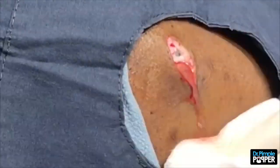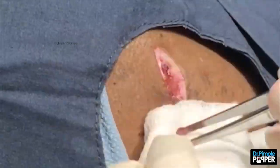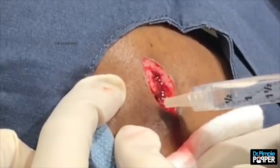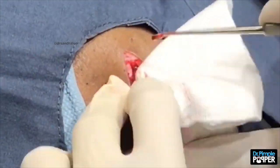The clip begins with the dermatologist having already made an incision on the top of the growth. Next, using both hands, she continues to pinch the big cyst as her assistant dabs the blood to keep the area clean. The patient asks if he should press his hands towards Dr. Lee when she positions them on either side of the location, but the dermatologist can handle that. Steadily, Dr. Lee starts to press, and deep gray ooze starts to spill, causing the doctor to tell her patient it's like having a wet newspaper underneath. If you want to watch Dr. Pimple Popper pop wet newspaper from a cyst, you're sure to enjoy this one.